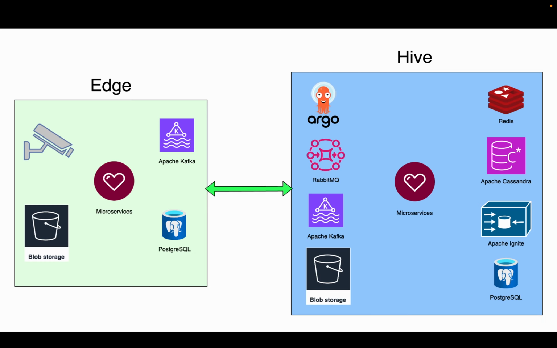It's built around two main abstractions, Edge and Hive. Hive acts as a central data center where data from the Edge converges. It handles the processing, management, and storage of events, with the search engine as a core component. Edge, in this context, works as a small and remote data center. Its main tasks include receiving events from data sources, storing some data in blob storage, processing events, and transmitting them to Hive.